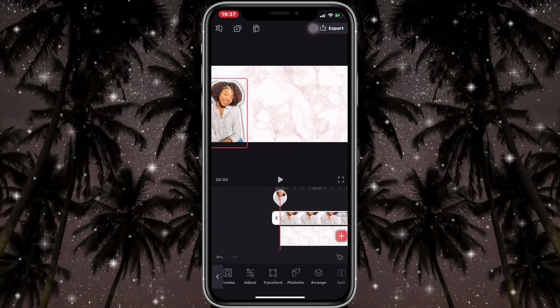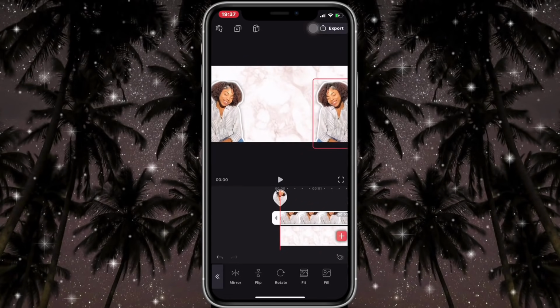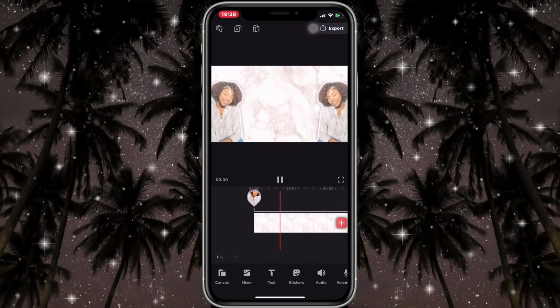So we're gonna click on transform, and we're gonna mirror that, and we're gonna put it over here on this side. Great. So now that that's done, we're going to click on the opacity and turn it down to 70. You know the drill. We're going to do the same for the other side, to 70. Great. So you want it to slide in, animation in, slide right, and this one we're going to slide left. Great. So it should look like this.